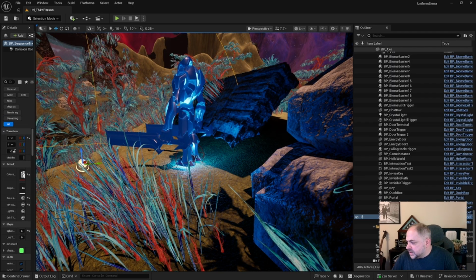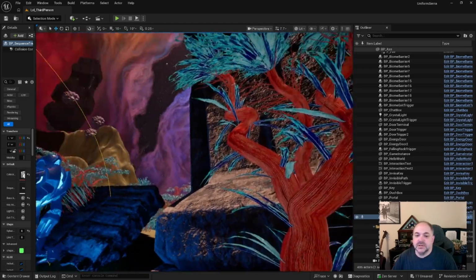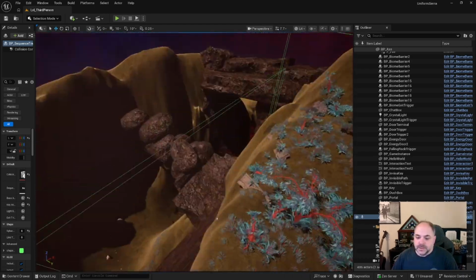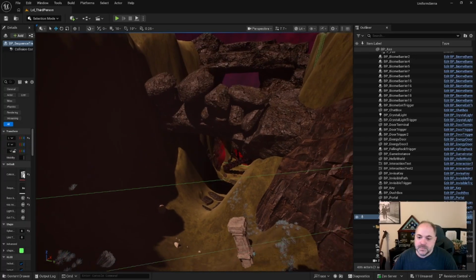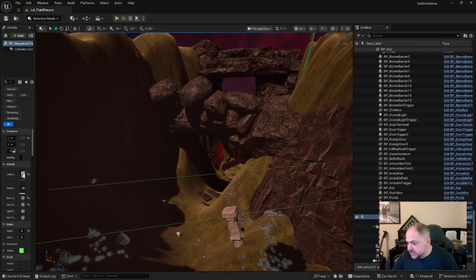Okay, so next is camera shake. Oh goodness, where am I? So right here is my rockfall event. What will happen in here, per the requirements for this assignment, is activating physics and colliders. Right when the sequence starts, physics will not be enabled, but when it's playing, it'll enable the physics and it'll do its thing.